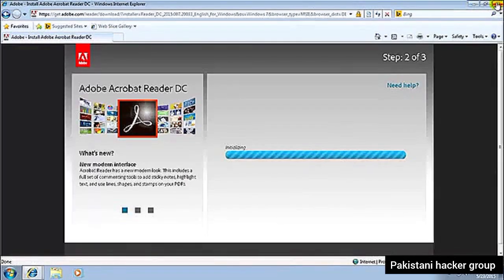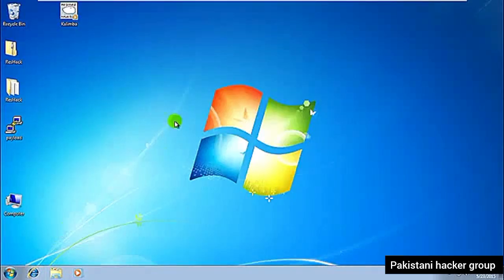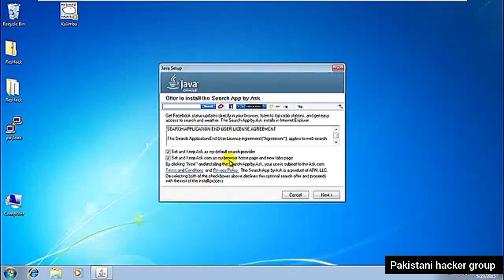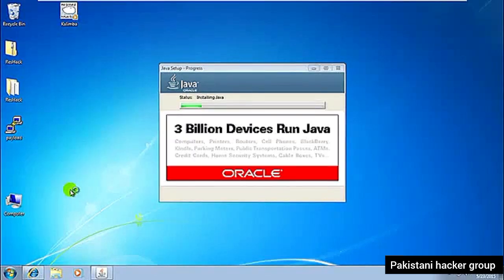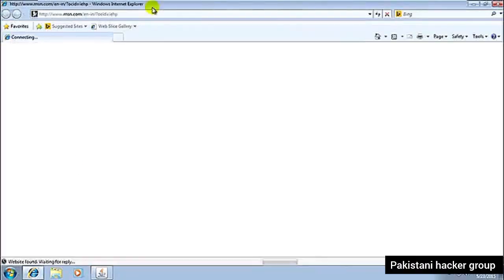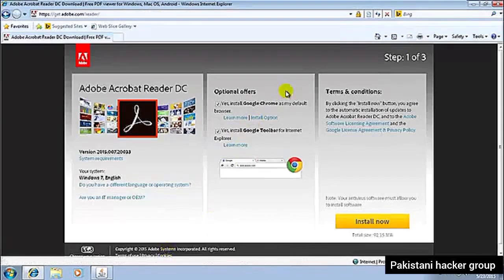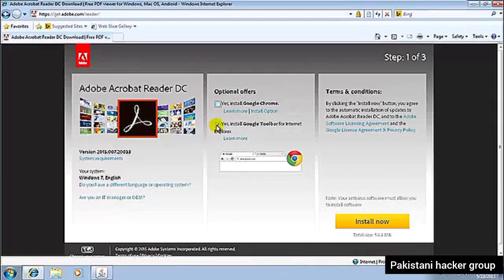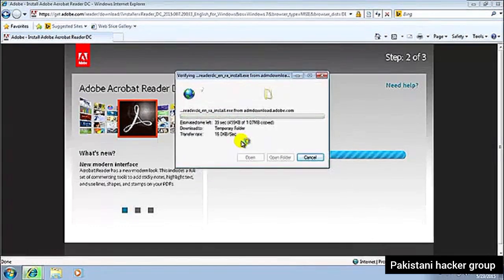That was a spam which I wanted to cancel. Java next, and I'll install that as well. And yes, I don't want Google Chrome, I don't even want this. Install. Perfect.